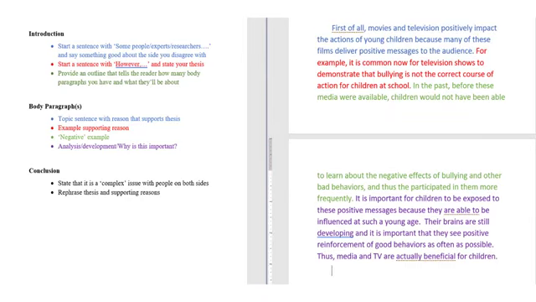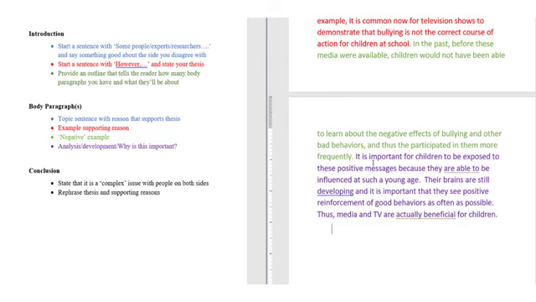I'm not going to write it, but I'll write the transition word. So what I'm going to do, I said first of all up here, I'm going to say second of all, and then I'm going to restate or rephrase my thesis, and then say because, and then supporting point number 2. I'm then going to go into my example with, for instance. So it's going to be green. I'm going to say for instance, and then I'm going to provide an example that supports this reason. I'm then going to go to red.